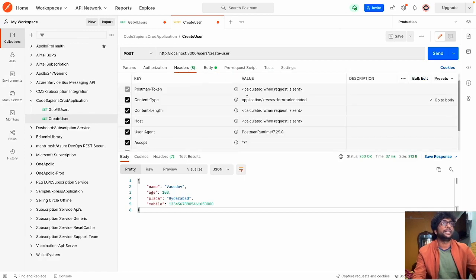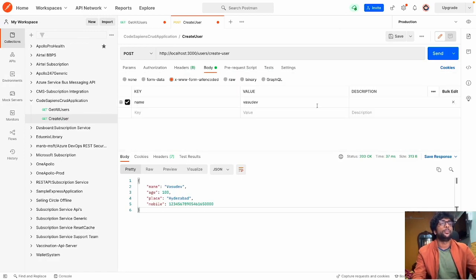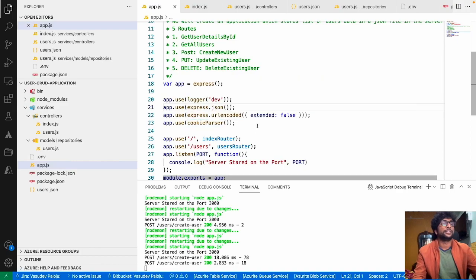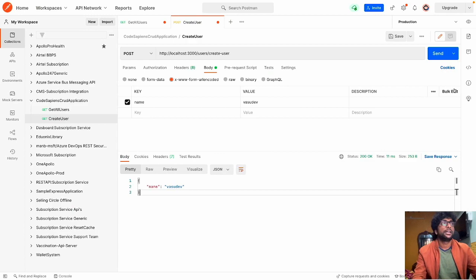It means I'm sending the data in URL encoded form, and when I send this data, see, this is possible because of this library express.urlencoded. If I comment out this and send the data again, it is not reading the URL encoded data and it is sending me the empty object.